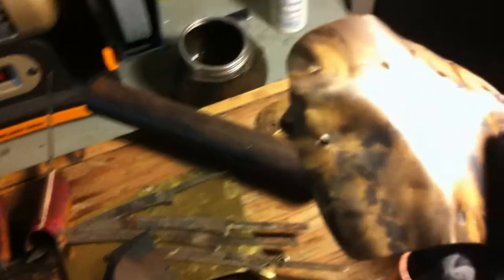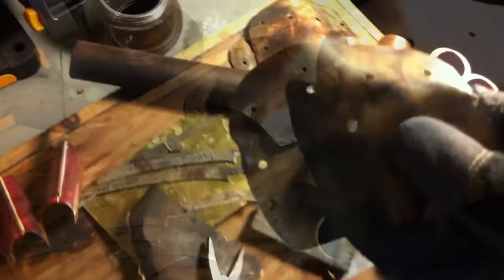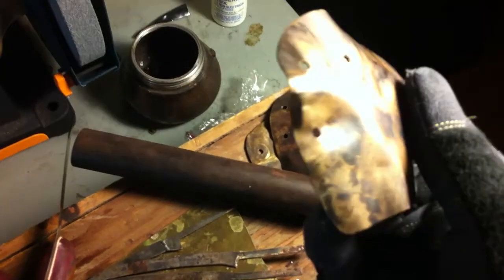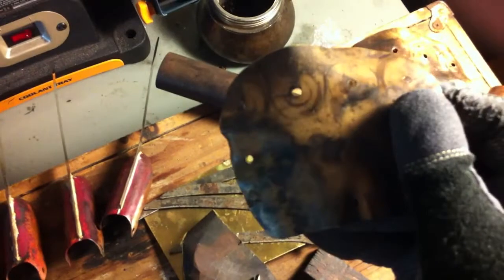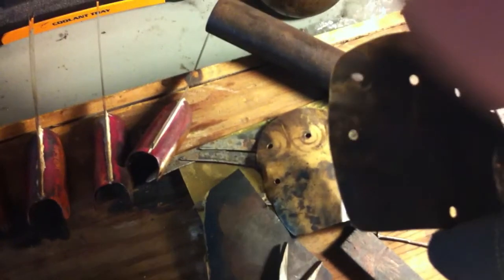There are a couple really interesting differences between these two backplates. The wrinkle over on the left being one. If I pull over my Gearshift Hero plate and take a look at the side — this is really interesting, and this is visible in the periodicals. You can see there's a tuck over on the side right here. It's got this little indentation right here under my pinky, where that wrinkle actually is on how the glove looks today. These are some of those little subtle differences that I love pointing out. I mentioned it in my last video of the periodicals. It's really different from the shaping of how it looks today with just that little wrinkle.